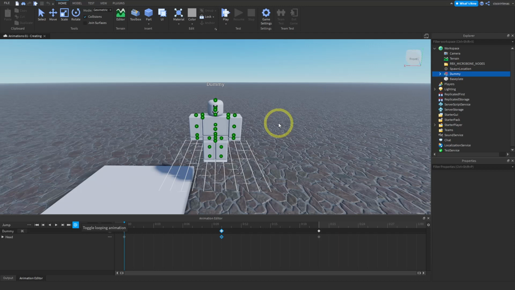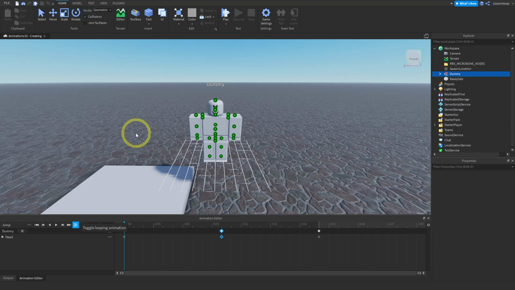Let's say that we want to save this, because when you're working with animations, you kind of do things in parts. The first thing you have to do is create the animation, and then you have to learn how to play the animation during a game. And then there's things like editing the animation after you've created it, say that you want to change it. And then the last thing that we'll talk about is how to take our animations and use them to replace the standard animations, right? So let's say you wanted to create a unique jump animation. You can actually do that, and we can replace the jump animation that comes with Roblox.